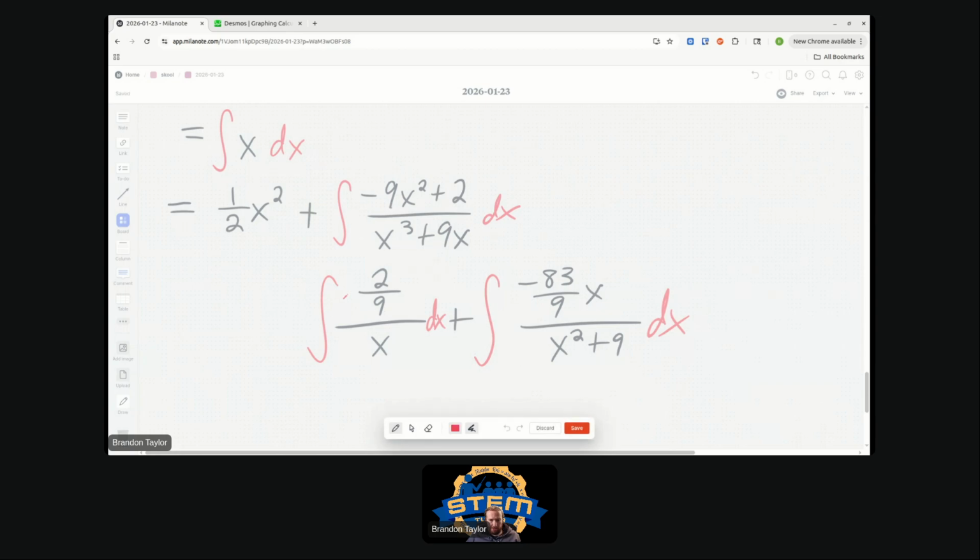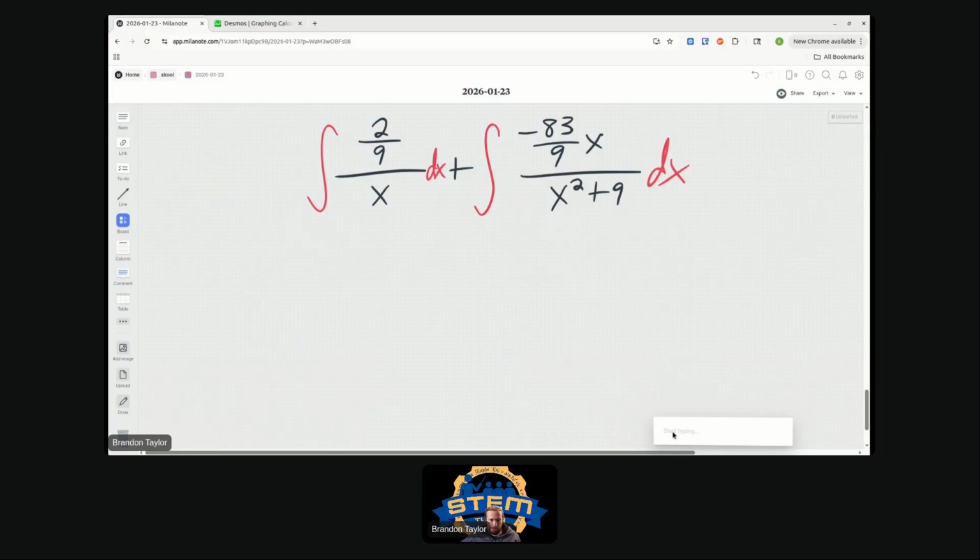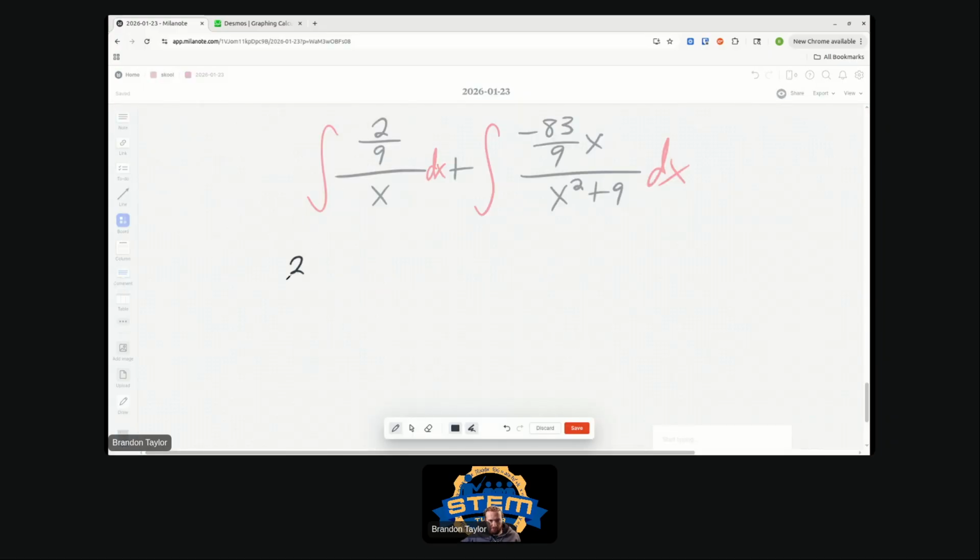So this is what we need to do now. And these are significantly easier to solve. So if you think about it, what's going to happen here? Well, you always want to factor out the numerator, by the way, the actual constant values, just to make these a lot easier to integrate.